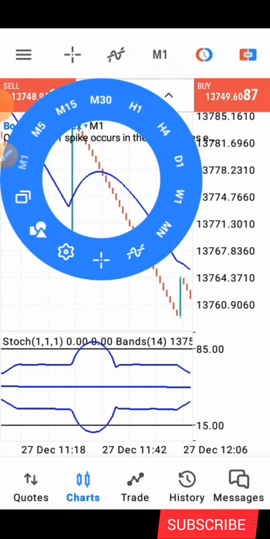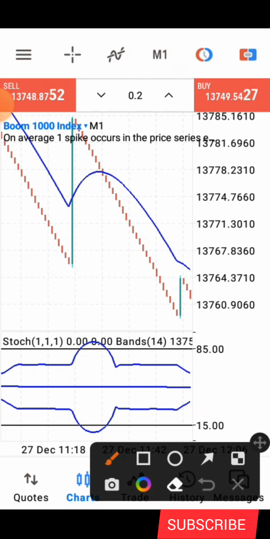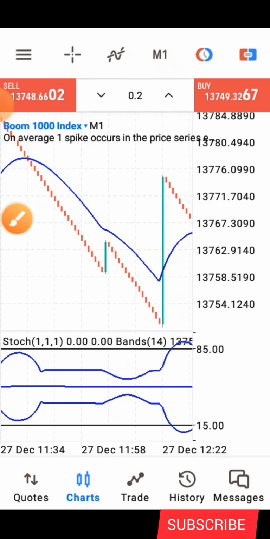You need to make sure that the conditions are both followed. Number one, the 15 level being crossed by the Bollinger Band like this. And then number two, you need to make sure the candlestick closes below the blue moving average. Then you take your 5 candles, right? So that is how simple the strategy is, right? As far as you are following the 3 conditions, you are safe, right?